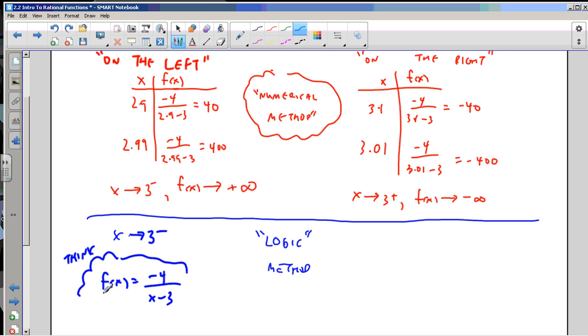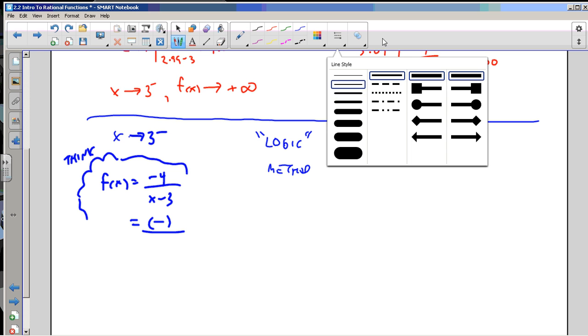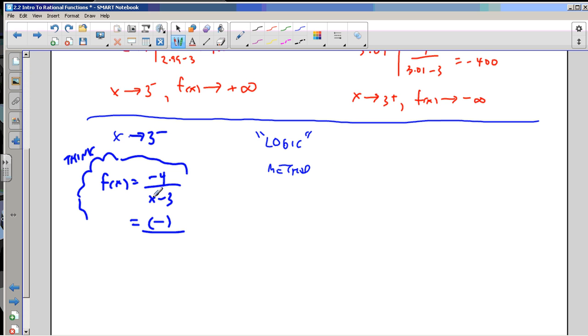So I think of positives and negatives. On the top, I have a negative. And on the bottom, this is a little bit less than 3. 2.9-ish, a little bit less than 3. So what do I have? I have a teeny little small negative, because this is 2.9. This is a tiny small negative, right?